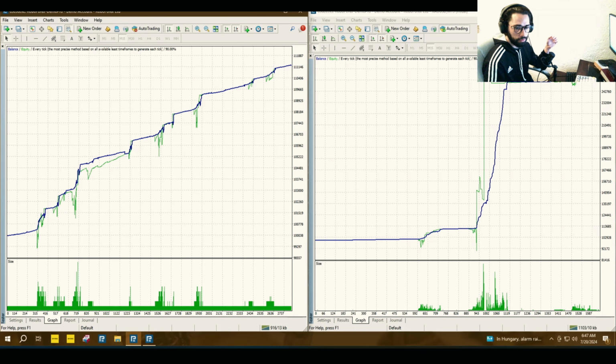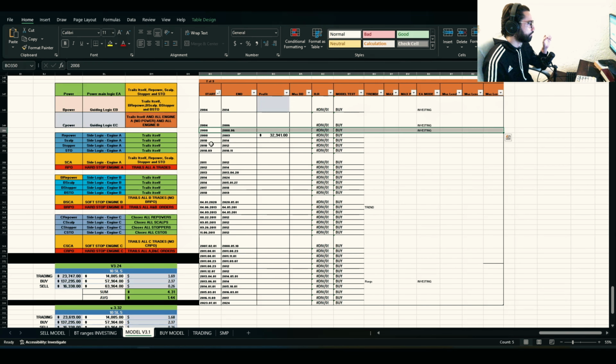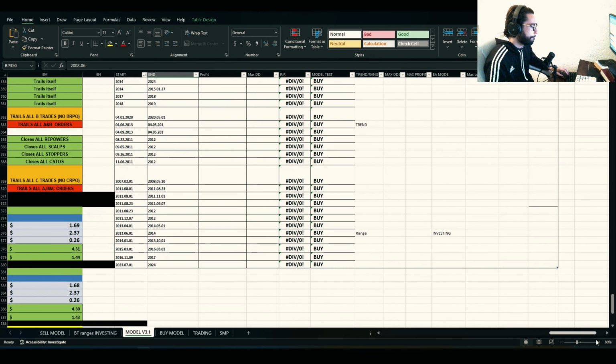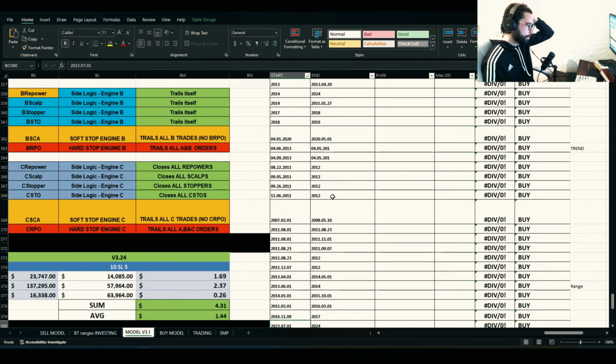20-year spectrum. Let me show you. The idea will be to have the model working in every possible range. So the idea is to stress test the specific ranges; for example, here we have cycles, here we have the years, and here's a specific range, for example, 2008 to June 6. I'm limiting to certain ranges because we have some other majors. Here I need to add the ones with 2020 because this is mainly for the buy model.